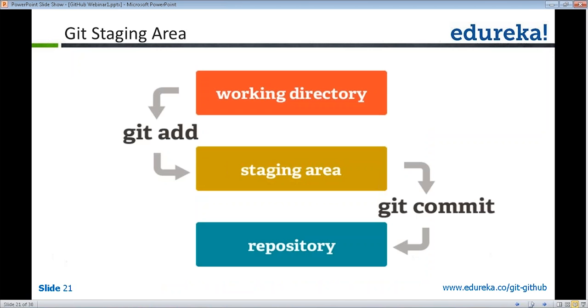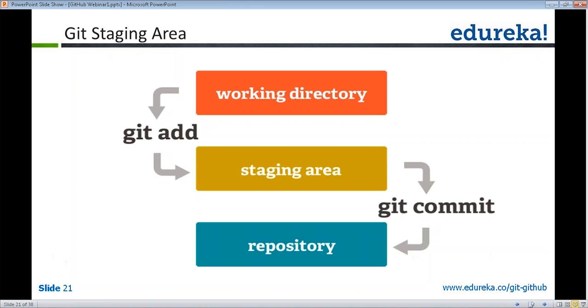Whenever you have made some changes, you put your changes in a staging area. A staging area is an area between the working directory and the repository, so that you can check in your code to the staging area, and after that you can see what all files you have changed, or what you want to commit, or if you want to commit only a subset of all the files that you have changed.